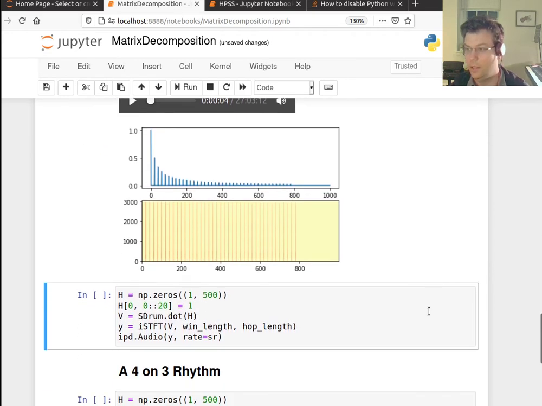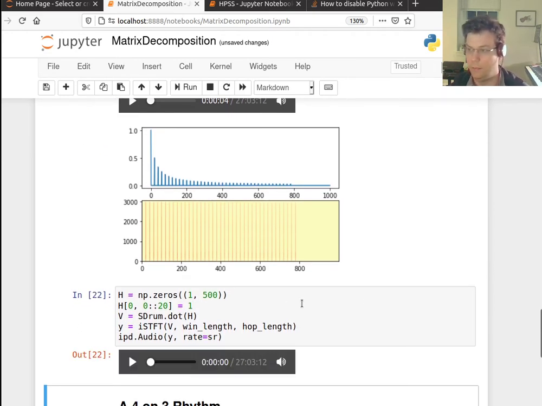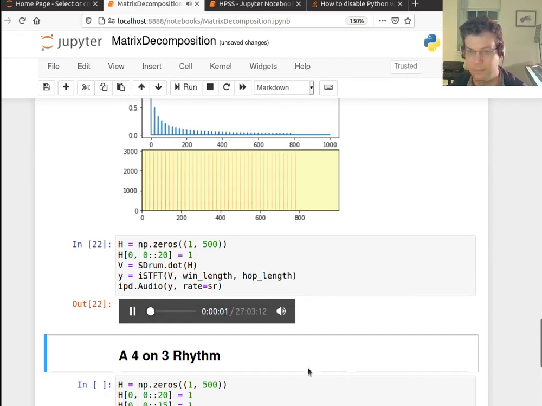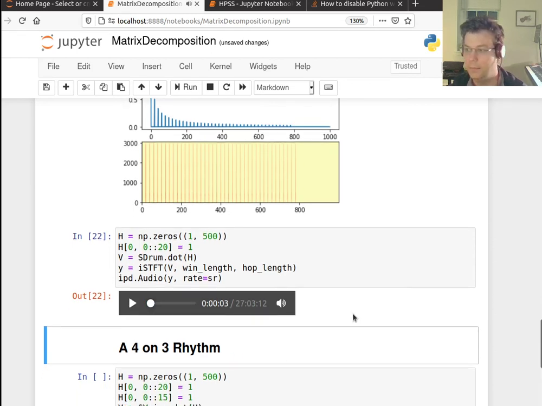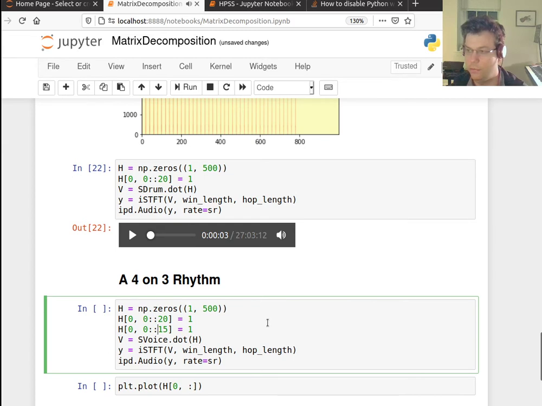So then I showed you that, okay, here's the same thing with the drum. And then I showed you could do this 4-on-3 rhythm by creating an activation pattern, a row matrix, where every 20 samples is a 1 and every 15 samples is also a 1. That will make a 4-on-3 pattern.